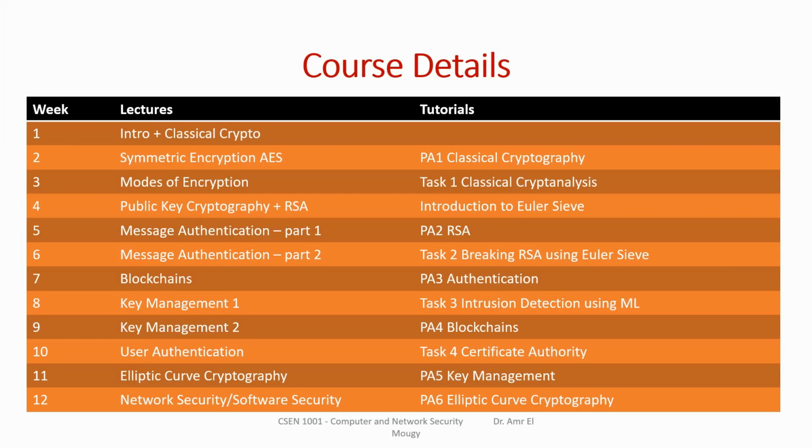And to that end, here is the outline of the course. We basically start with an introduction, which is today's lecture. With the introduction, we talk a little bit about the history of cryptography. And then we go into different cryptography tools, starting with symmetric encryption and the modes of encryption. After that, we dive into a very important topic in cryptography, which is called public key cryptography. We discuss some of its applications like message authentication and digital signatures. And within that, we discuss also hash functions.